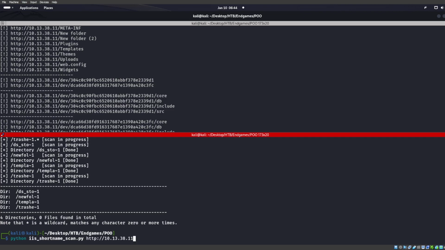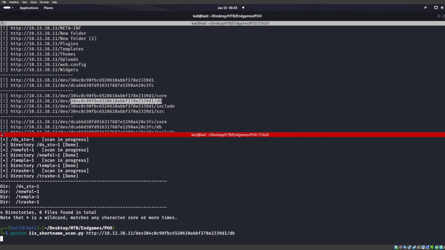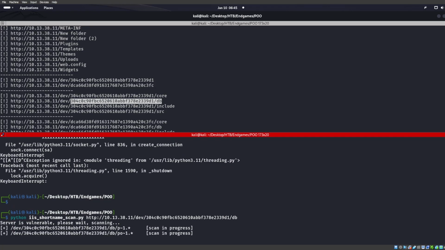But where I think we want to look is actually in /dev, and then one of these folders, probably that database folder, right? We want to see if we can actually see what's inside that database, pretty much the user's file, wherever it's stored. But it is working, obviously.